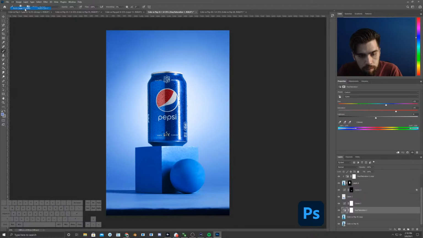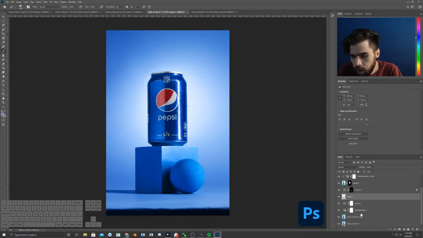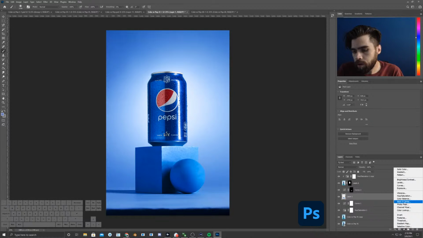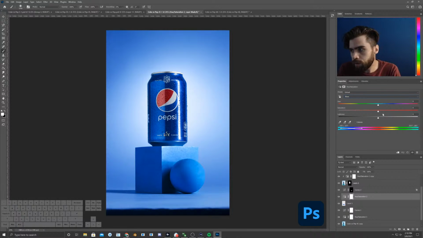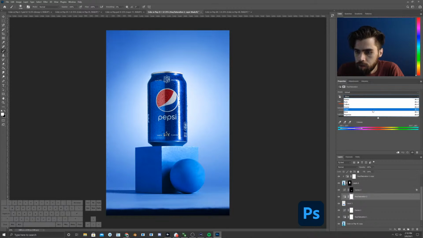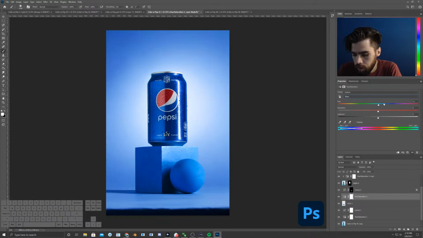Oops, let's redo. I'm going to go back because I realized I did the selection in this hue and saturation color. So I'm going to make a new hue and saturation, select the blues. This is only going to affect what's below, so the background. And so, blue selected, I'm just going to bring that down.